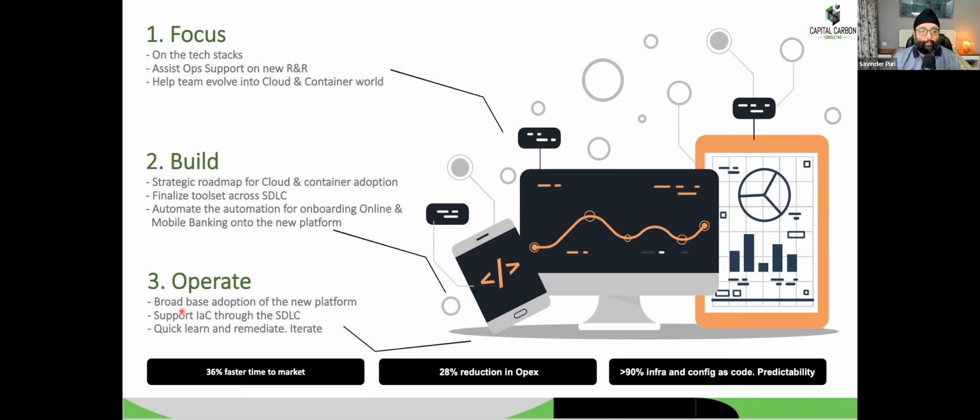introduce the support of infrastructure as code through the SDLC. What does that mean? Because your application is cloud native, is container first, the way you treat your infrastructure also has to change. The infrastructure is no longer a fixed set of boxes. It is dynamic.